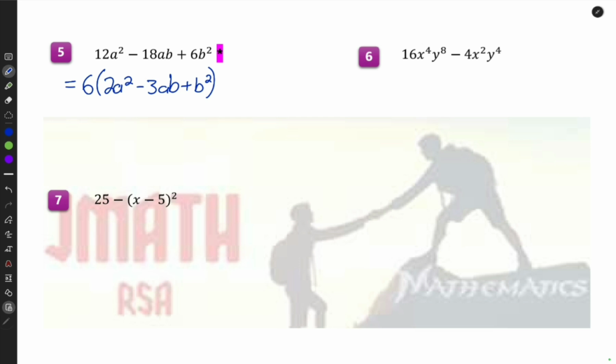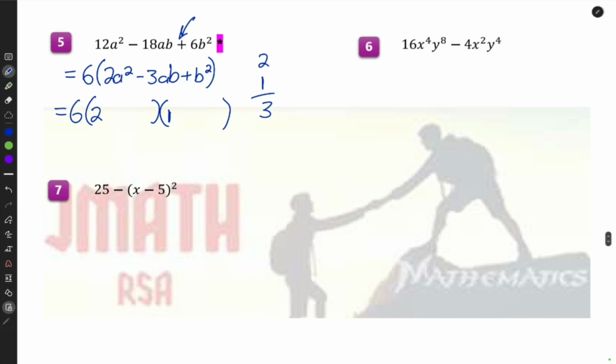Okay, so it looks like an advanced trinomial because there's a 2 in front of the a squared, but in fact it ends with a 1, so I don't need to worry about the last term. I can just say what times what gives me 2. It's obviously 2 times 1, and if I add them, because of this plus, I need to get a 3, and yes, I do. So 6, I can do the 2 brackets, and then I know my brackets would just be a 2 and a 1, and in this case, it must end on b squared. So therefore, what times what gives me a squared? It's just an a and an a, but what times what gives me b squared?